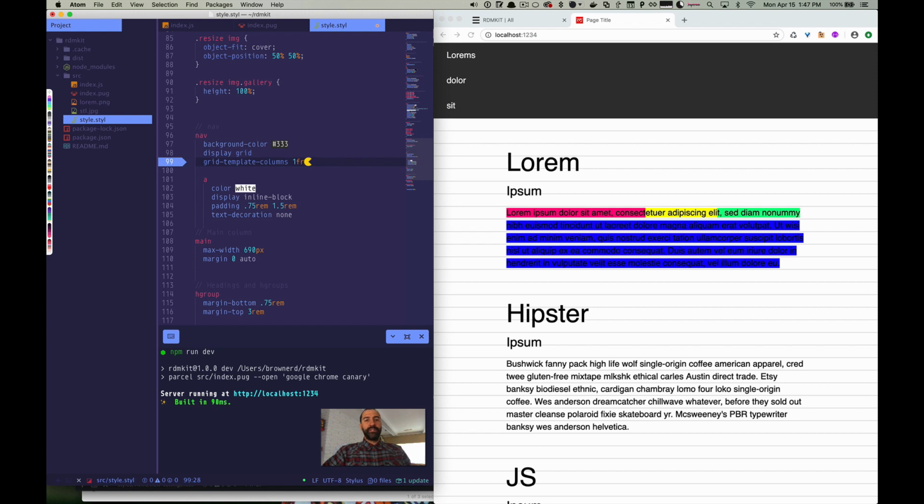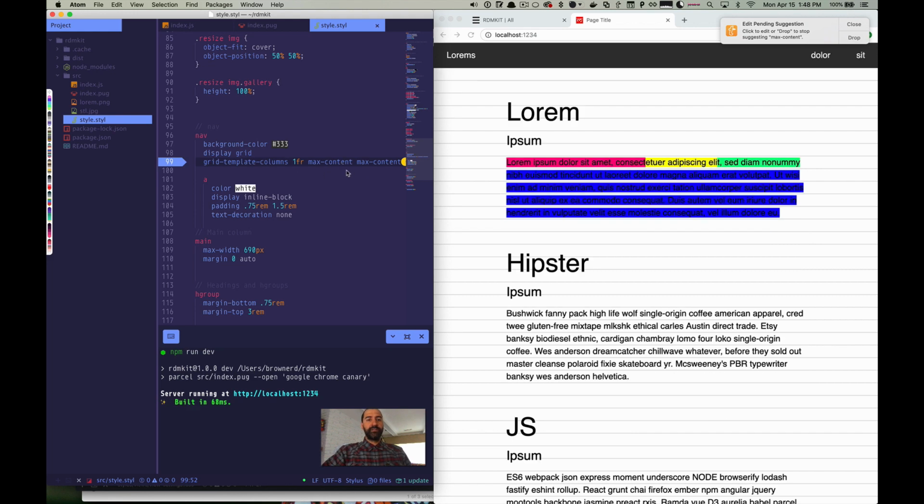So this first item takes up the maximum amount of space, and then we'll say max content twice. So basically, each one of these elements is only taking up as much room as they are wide.